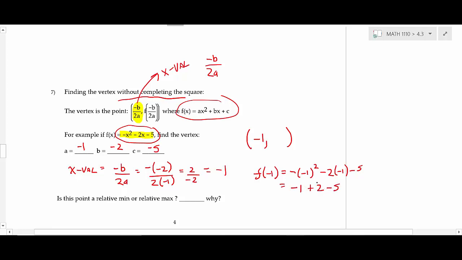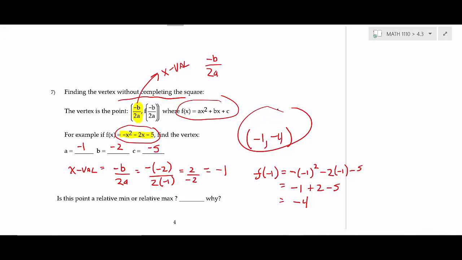Now be careful about this place right here. If you square a negative, that becomes 1, but then that negative reattaches. Sometimes students slip up on that part right there. So if you put that together, then that would be 2 minus 6, so that's negative 4. If you like doing the problem that way better than the way I showed you before, you're more than welcome to do it that way. I don't care, I just want you to know how to do it right. There's benefits to doing it either way, really.